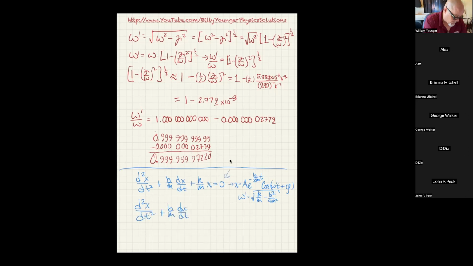Remember, I told you this was a homogeneous second order ordinary linear differential equation, but now I'm going to up the ante a little bit and make this equal to F0 times cosine of, let's say, omega 0 t. Okay. Now it's inhomogeneous or non-homogeneous. Well, what the heck do we do with that? That seems like a whole nightmare and nothing that we could ever possibly figure out. But in fact, we can.